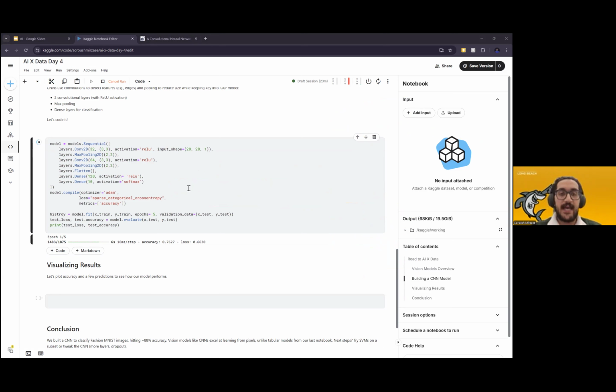The reason we're using Adam is because it's a decent optimizer inside of TensorFlow and Keras. It gives us a good default setting and makes sure everything runs smoothly. And then what is the loss? Loss measures the error between the model's prediction and the true labels.